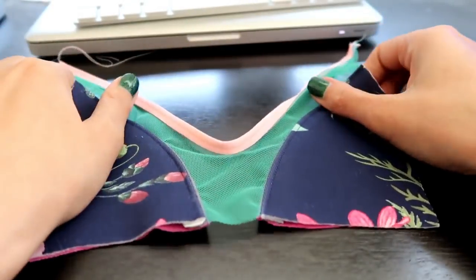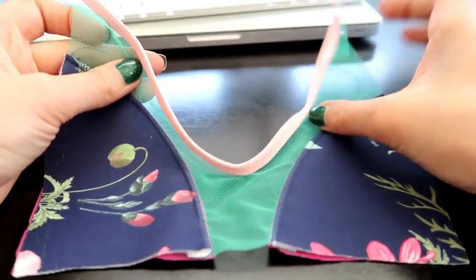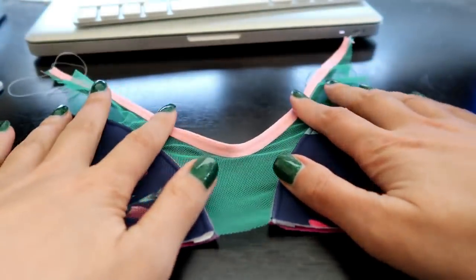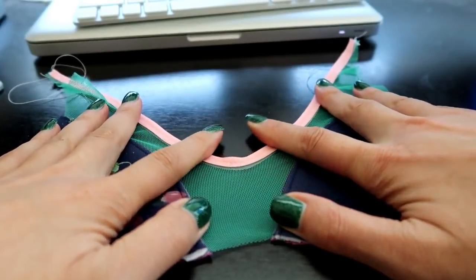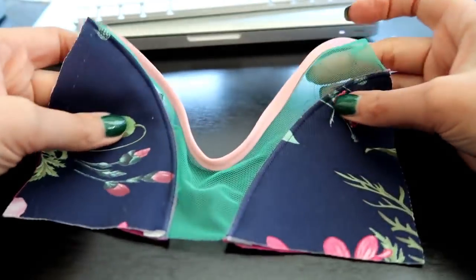So this is what your front should look like. Now, right now this V looks a little bit weird, but I promise you once you wear it and you get some tension on there, that's going to flatten out fine.